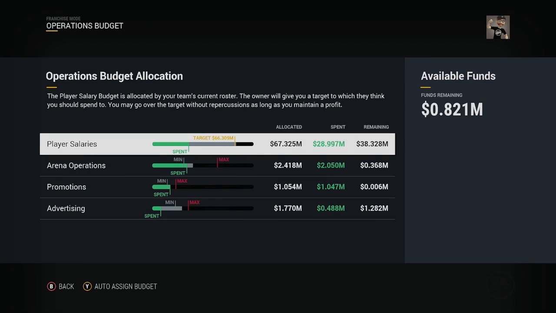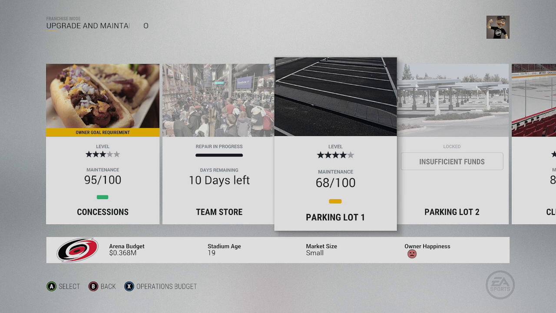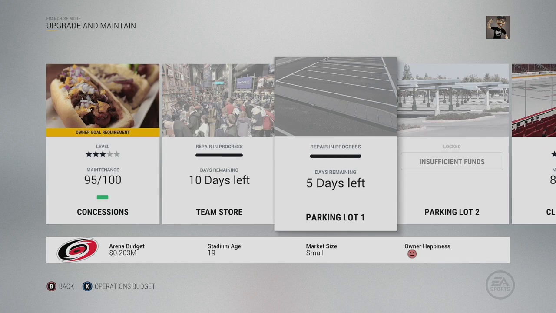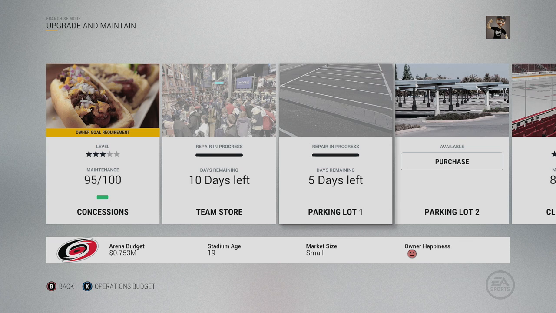If we go to operations budget as well, player salaries, arena operations, yeah, we definitely need that. Advertising, we can definitely pump that back a bit, just to get some more available funds. Good. And okay, so let's repair the parking lot with those available funds that we just got back, which is nice. Actually, operations budget. We need our arena operations budget to go up a bit more. So yeah, we need to make sure we give ourselves some money there. Let's bump that up to right there, and that should be good. Cool. So I'll give us some more money for arena budget.